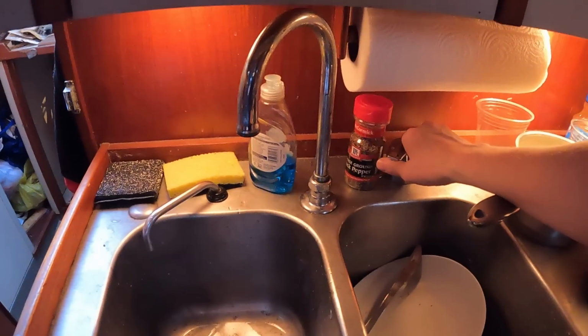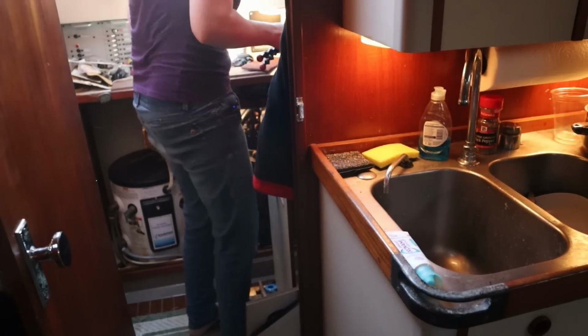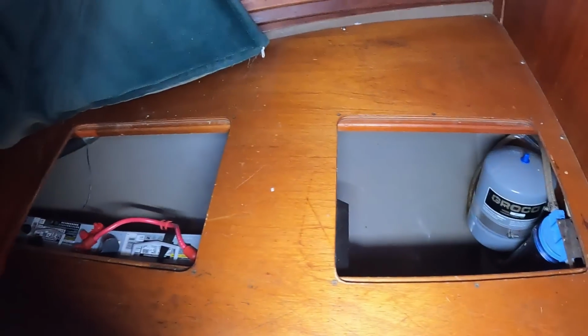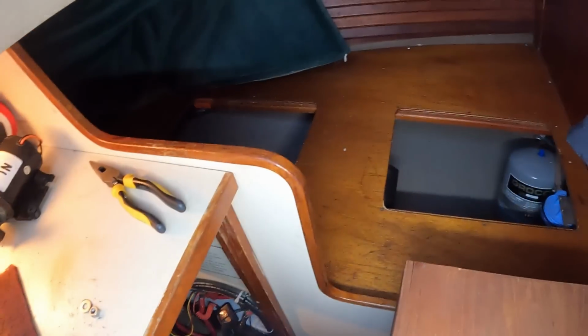Come on, sounds like you're almost full. Turn off pump. Come on, you can do it. What's happening down there? Why are you taking so long to turn off? I just realized something. Oh, there we go.